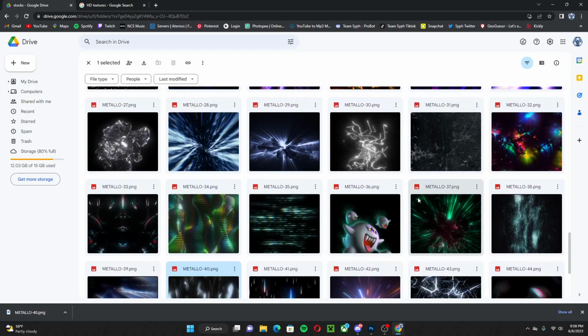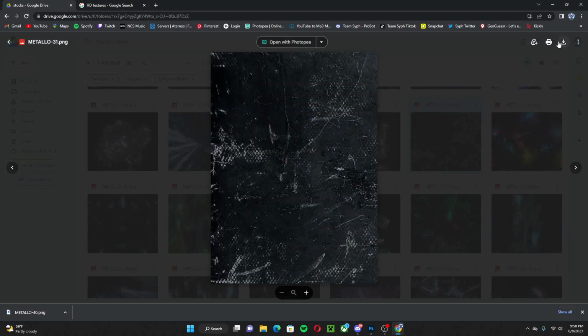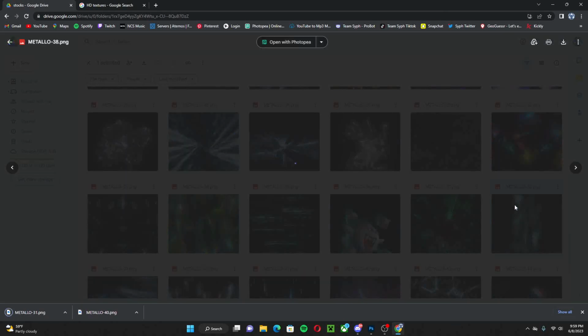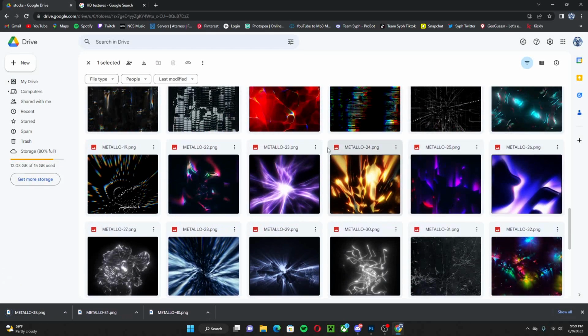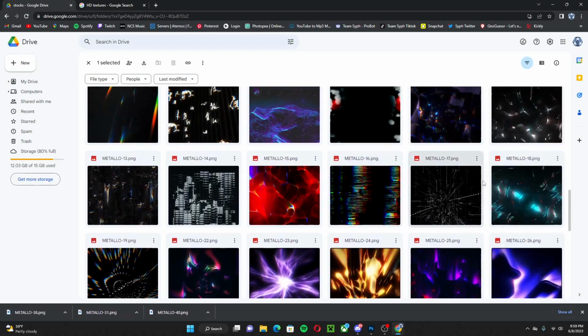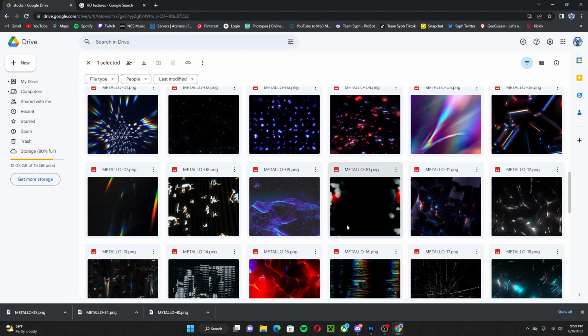We want something crisp. This could be good. So the reason I'm choosing this is because, since it's mostly black, you can then change it to screen or lighter color, and it'll get rid of the black and leave only the white parts, which then we can use to add texture to the logo. So we can do that one, and I'll just choose maybe this one. There's a bunch here. You can do anything you want to, really, just depending on how you're feeling.